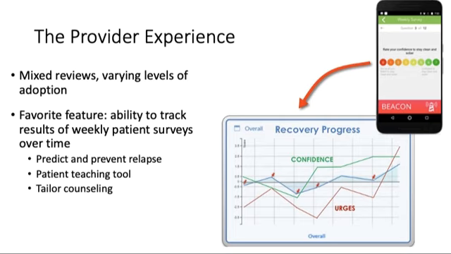It can be used as a patient teaching tool and allow those therapists to really tailor counseling. Like, okay, you've reported all these protective factors in the past, and now suddenly you're saying that you don't have the support from your family. Well, what's happening in your family? So it really opens a door into other aspects of the patient's life that you may not have known about previously and been able to link them with that particular relapse. So overall, for the providers who've adopted it and use it, they really like it. Again, there's still some resistance among others.